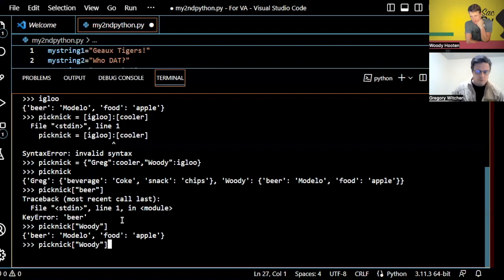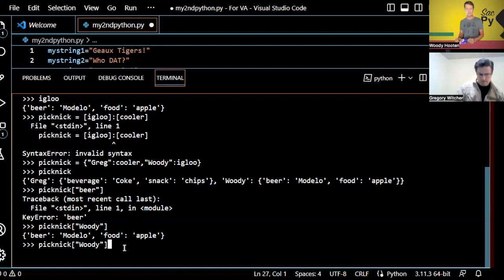And this is where it gets a little tricky. Hint, it's another one of those brackets with a string in it.